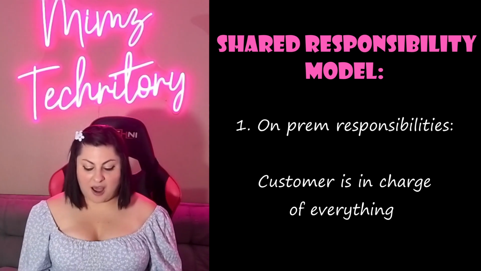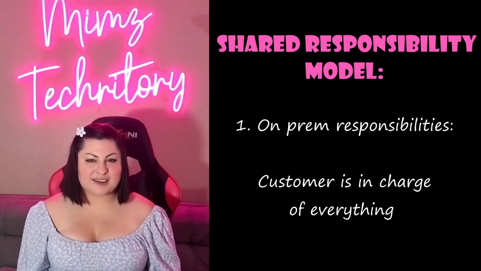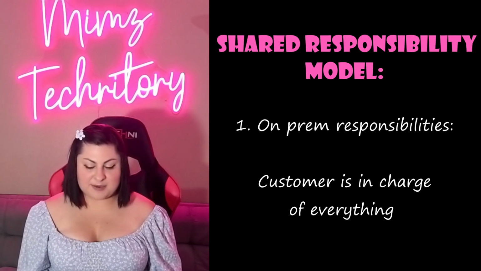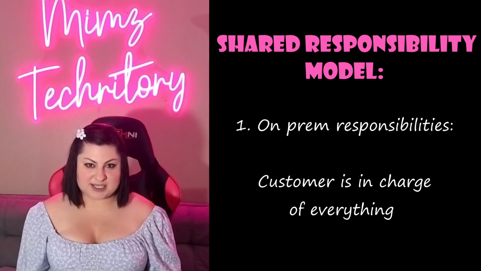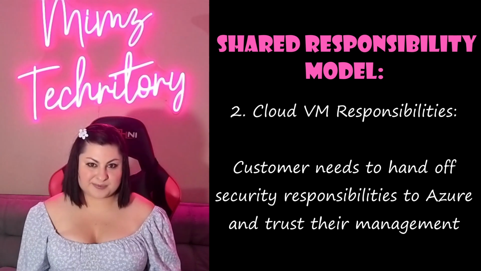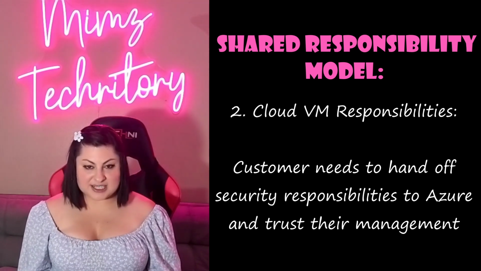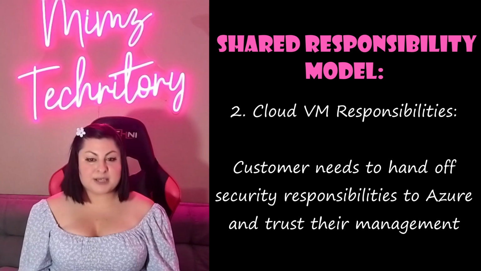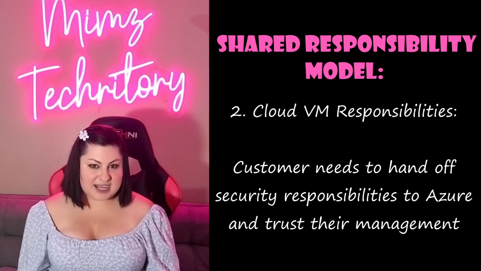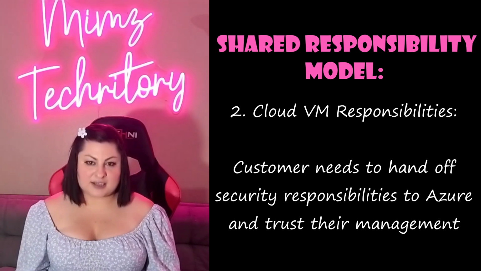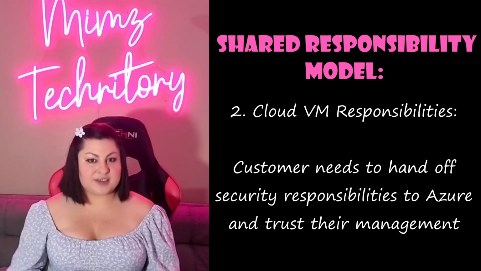The first one is on-prem responsibilities, which is kind of obvious. It's on-prem, Microsoft has nothing to do with it, so the customer has complete responsibility for their infrastructure. The second one is cloud virtual machine responsibilities, and this one is a mixture of Microsoft Azure having responsibilities for the security aspect of it, and then the client having responsibilities for everything else.